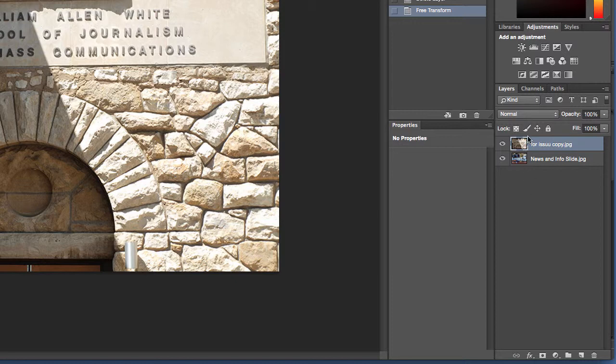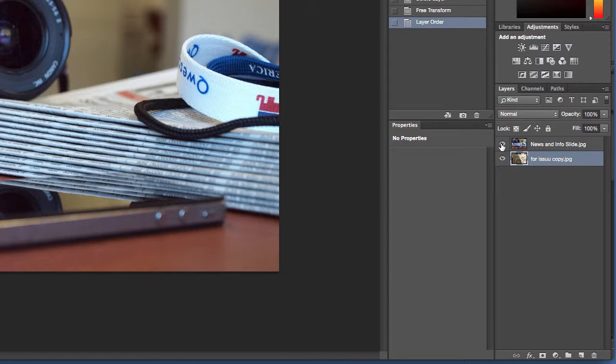If you have a lot of layers, you can search by different kinds, name, so I can search news and it'll show me that layer. You have layer modes, opacity, fill values. You can reorder your layers just by dragging and dropping. You can reveal and hide them clicking that icon. Down at the bottom you have some special effects that are available. Masking, layer adjustments, which also are available up here.